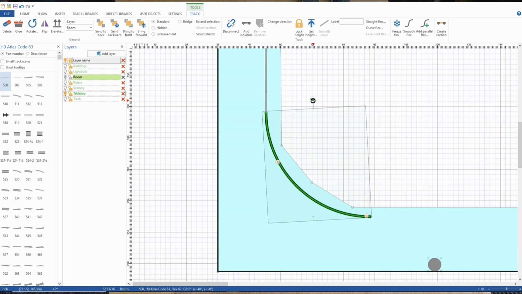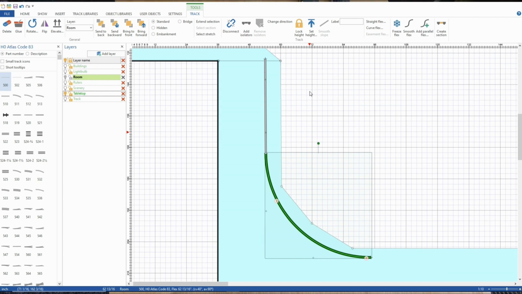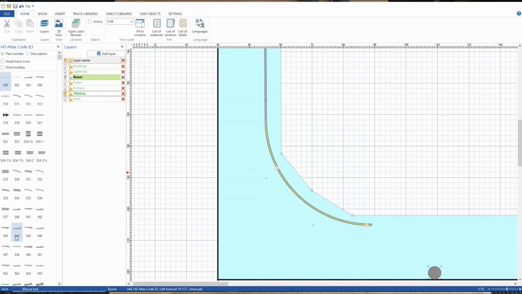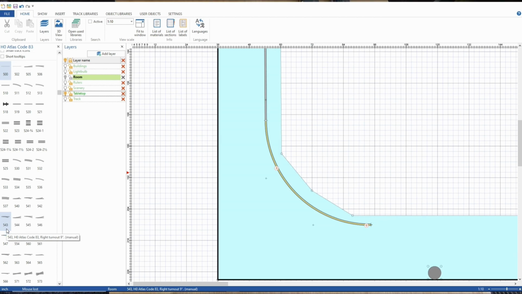So we put a straight piece of track there, just kind of showing you how the track works, and there's just so many different track options in here. There's switches and anything you need to track plan. Now, some of the software like this is paid software, so you can purchase it. There's other software that's free as well, so there's a lot of options out there for track planning software.